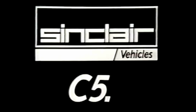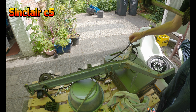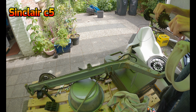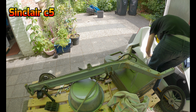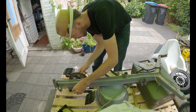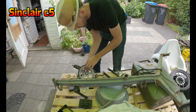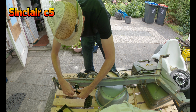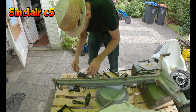The Sinclair C5. It's the X with the plastic mark. The Sinclair C5. Take the screws off so this can go off. This can also go off. But over here we cannot turn.